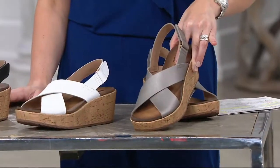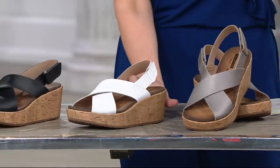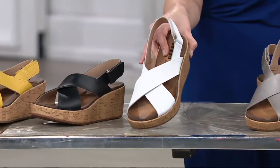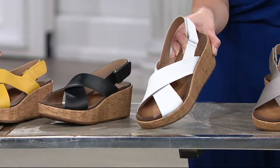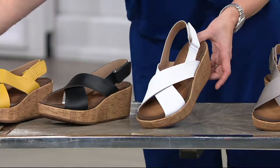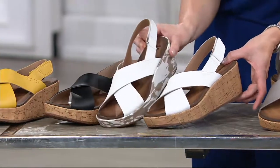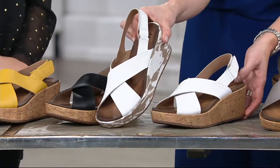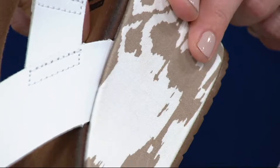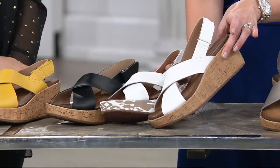It has a pearlized finish to the leather — it's very pretty, and the only metallic choice if that's something you've been wanting to add to your wardrobe this season. Then taking a look at the white — gorgeous. This is solid white, and this is the one that is new this season. The solid white has that cork bottom on it, and that's the most popular. I'll slide this one next to it because this was the original. This is what we call white. So if you want the printed bottom, you order white. If you want the one with the cork bottom, you order solid white.